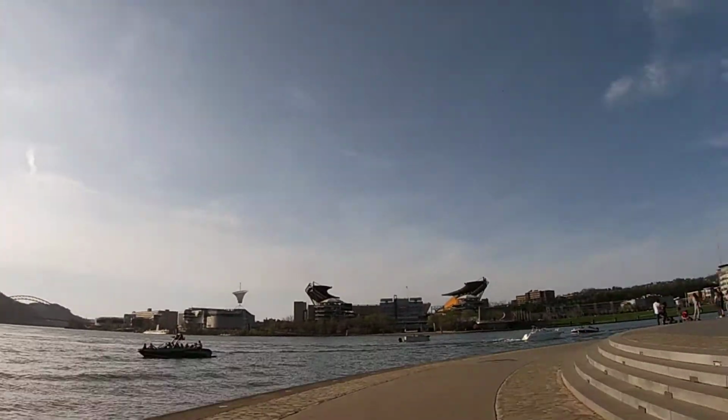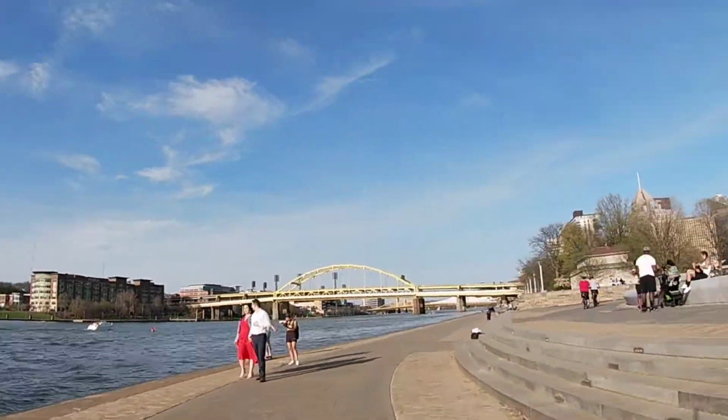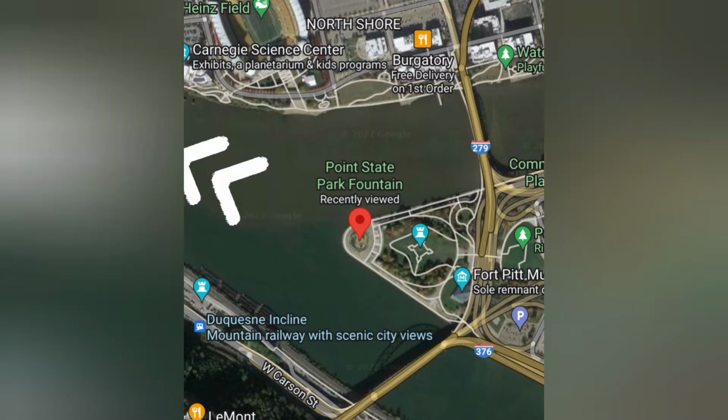So as I crest the very tip of Pittsburgh today, I have to tell you what makes this spot so very special. Water flowing from the Allegheny River and the Monongahela River meet at the point in order to form the Ohio River. The currents are generally fast and powerful in the springtime, and this could lead to a great number of challenges when you're trying to fish the rivers.